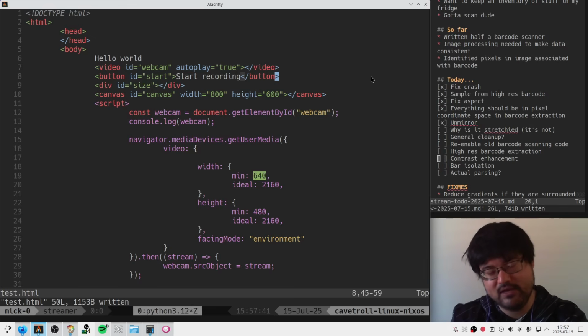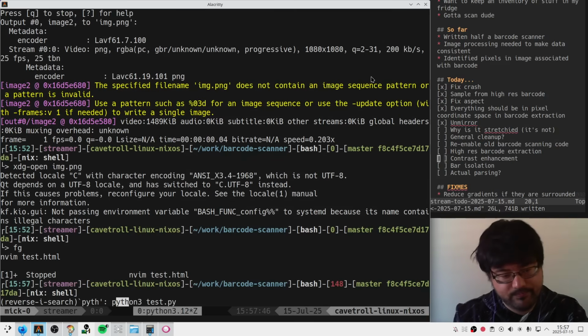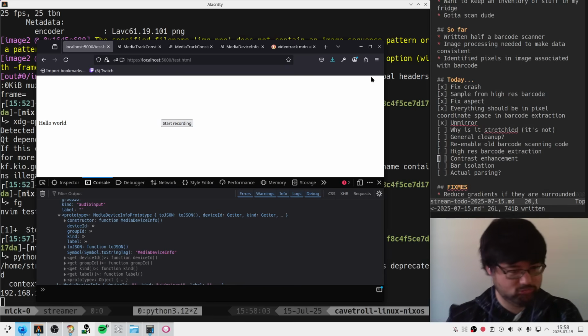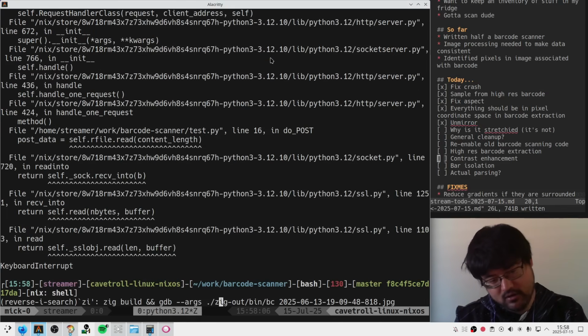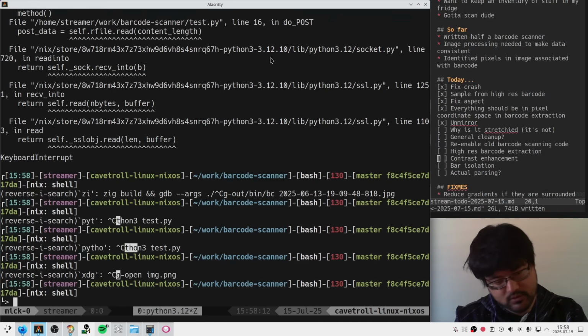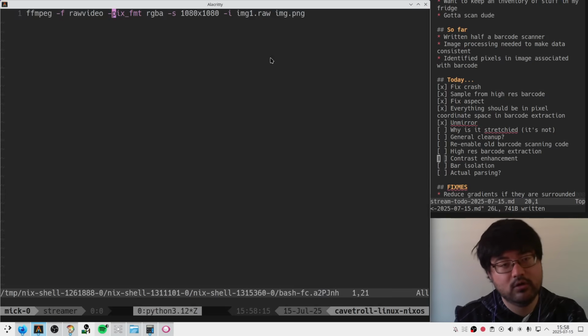Okay, let's try again. Let's see if this thing is 640 by 480 or bigger. Oh, I guess I have to start the server. Okay, allow. It does seem pretty big, I'm not going to lie. Start. It gave me something 1944 by 1944. Okay, I'll take that. What number was that? 1944? Yeah, 1944.